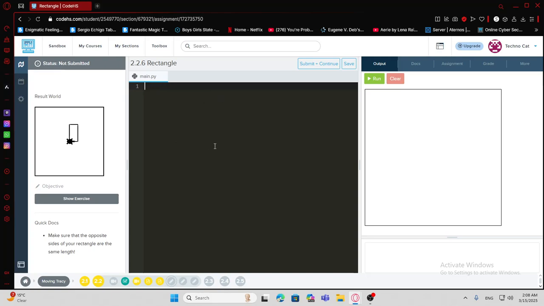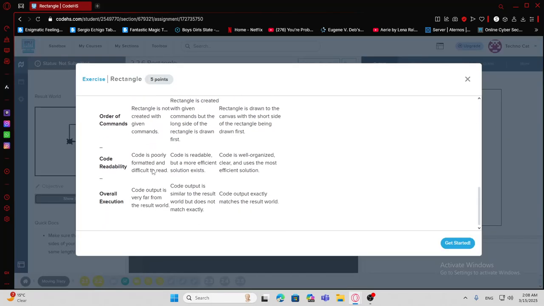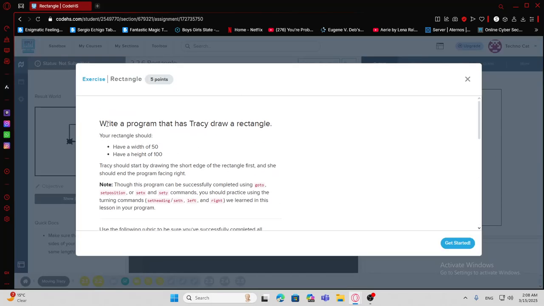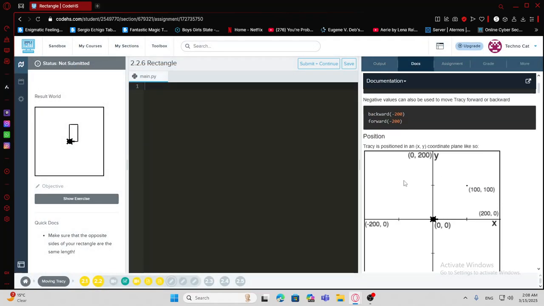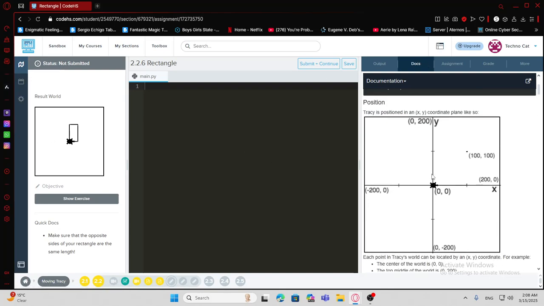Actually, before I do any of these three, remember, try to pause and solve it yourself. Here's the instructions. It's really not that hard. As long as you know how to use your go-to combined with your little coordinate plane over here, this is really a piece of cake. Okay, so I'll give you a second to pause and go finish it. And we'll be right back.